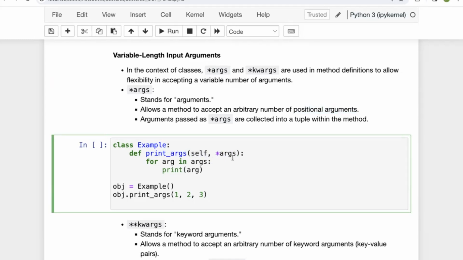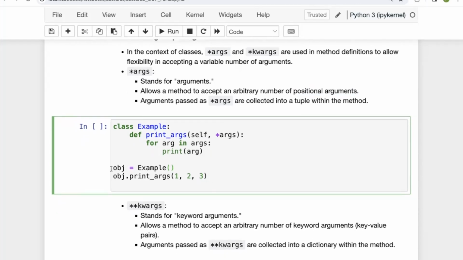What this means is that now the user can provide different positional arguments, and the number of arguments is arbitrary. But since these are provided in a tuple, now you can use a for loop to iterate over the elements that are provided. And in this case, we just want to print them to show you that yes, they are actually passed along this method.